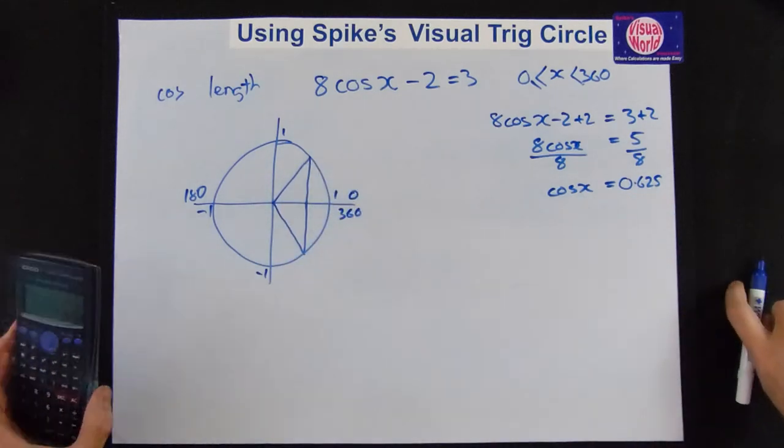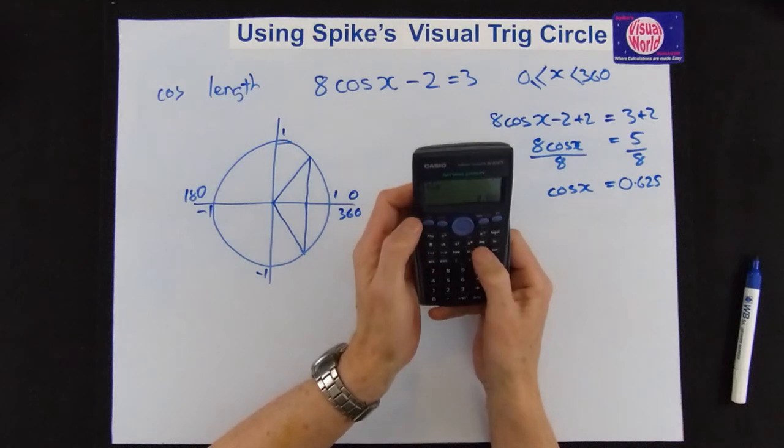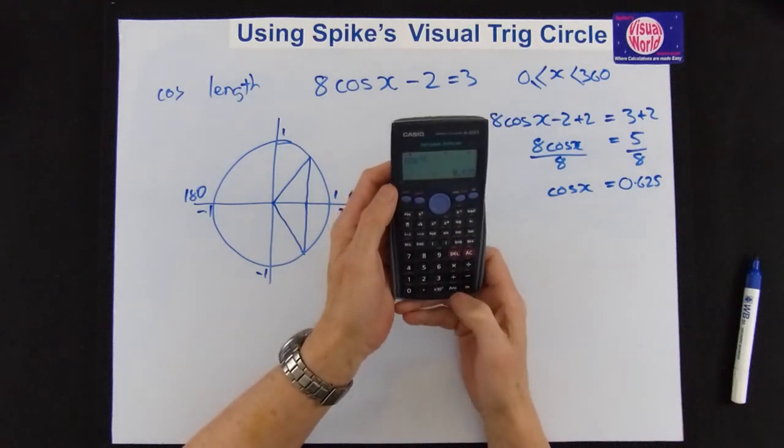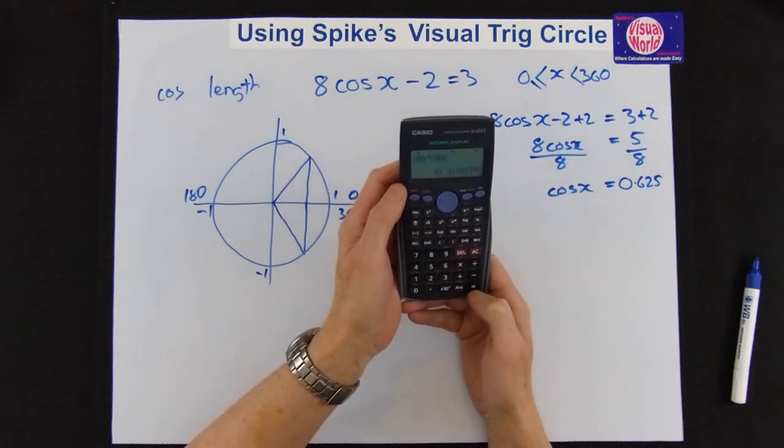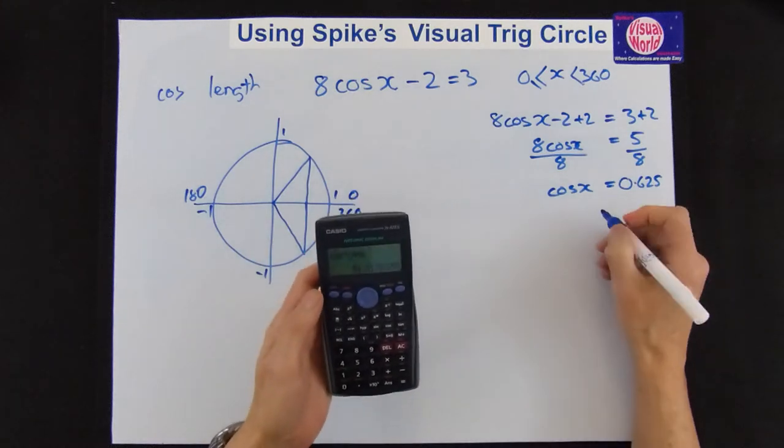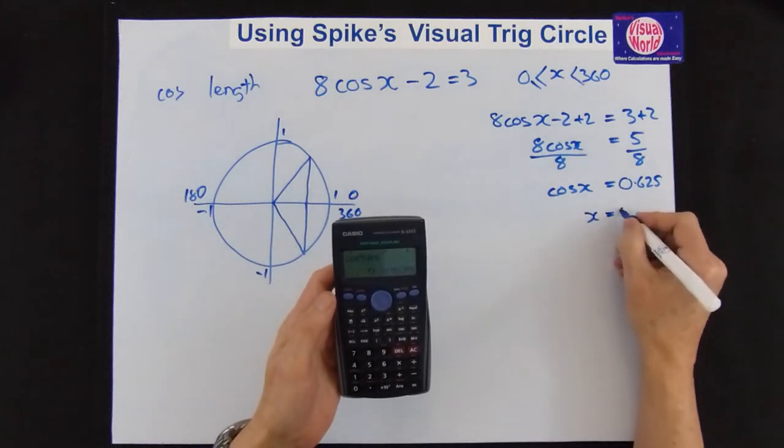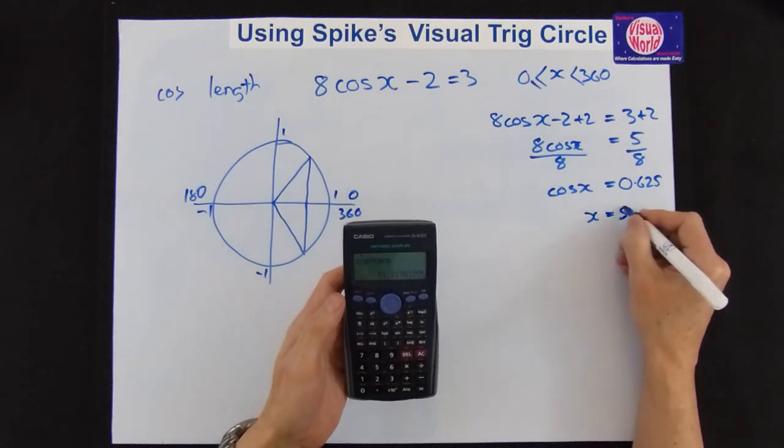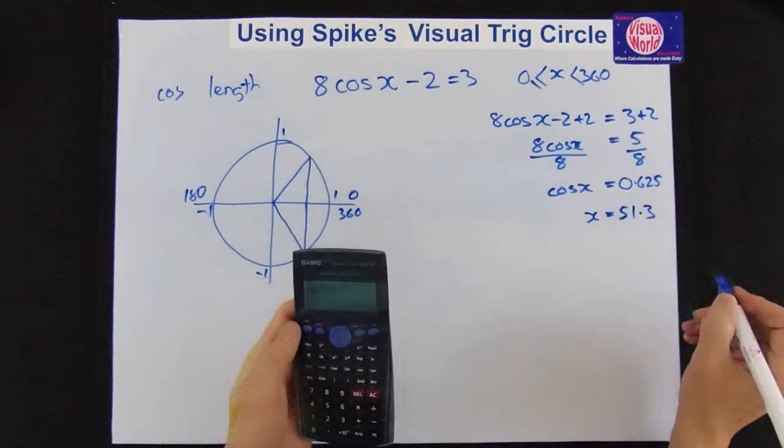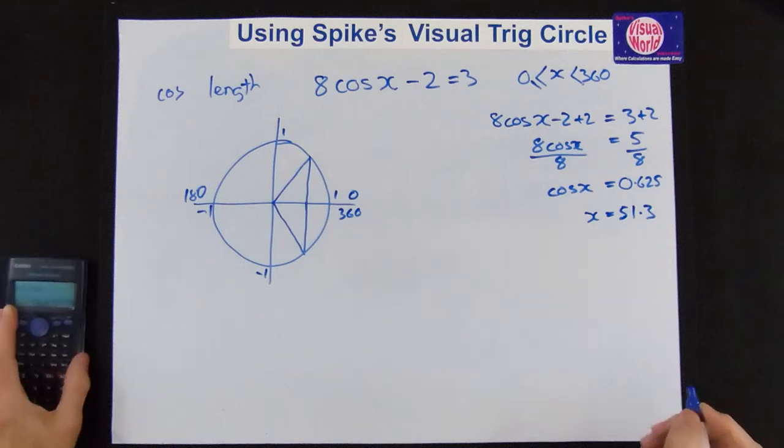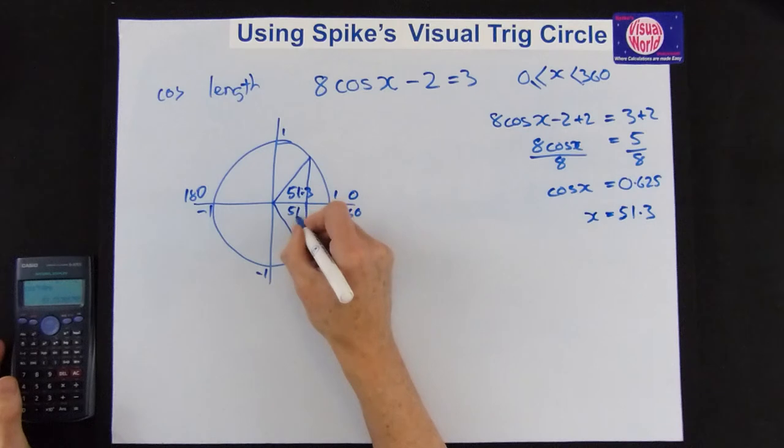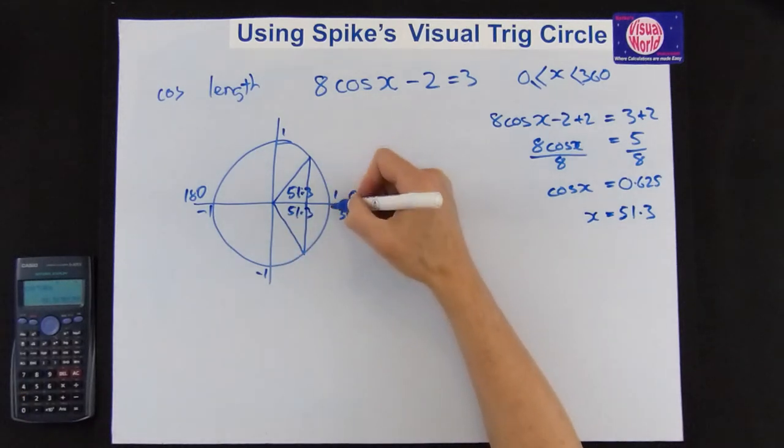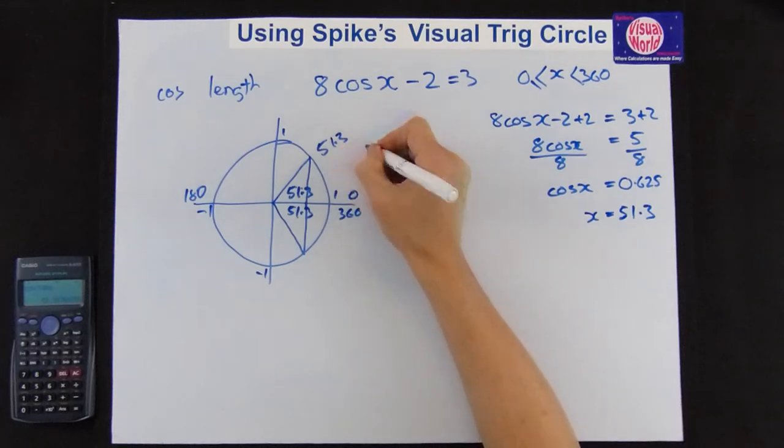Now get your, do your shift cos. And I'll do equals since I'll keep it in. And we get x equals 51.3. So now we just go straight to the circle, put in the 51.3 in each of the places. You can see that that is, it's just round to 51.3. So that answer is 51.3.